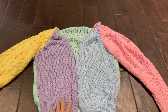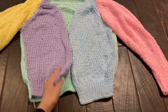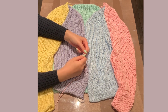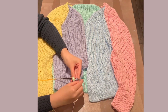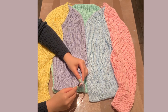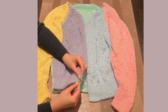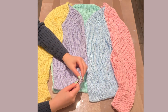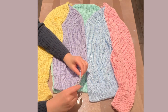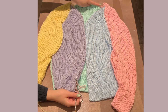Now it is time to do a border all around the neckline. Again, for reference, this is where we will be adding the border. We're going to start with a slip knot with the pink yarn. Take the small needle and pull through. We are going to pick up each of the stitches onto our needle. This is how it should look, and we're going to repeat that all the way around.